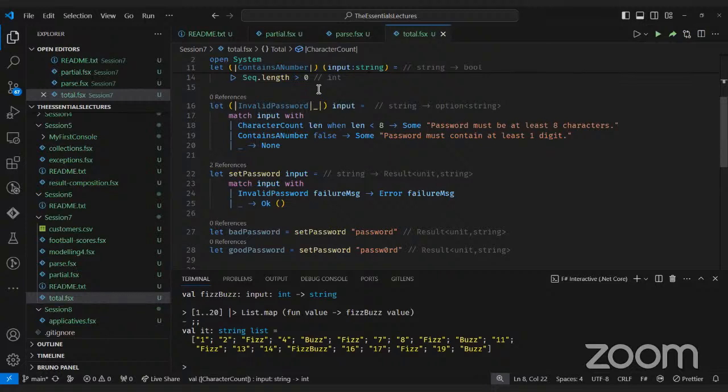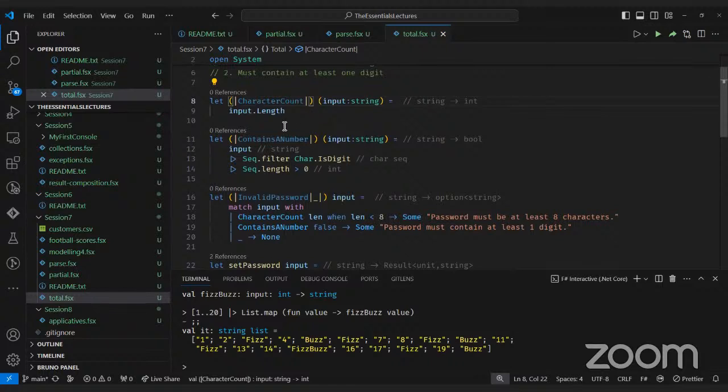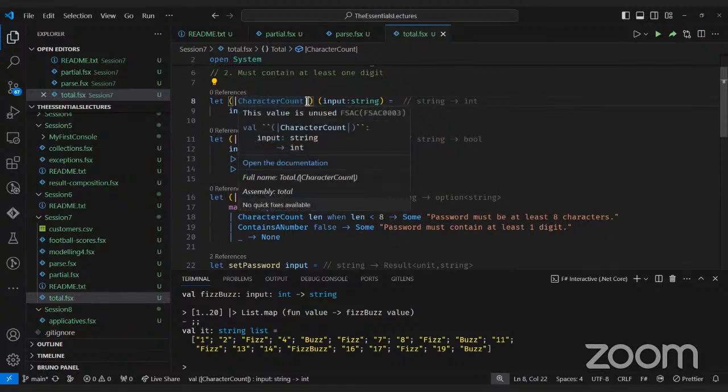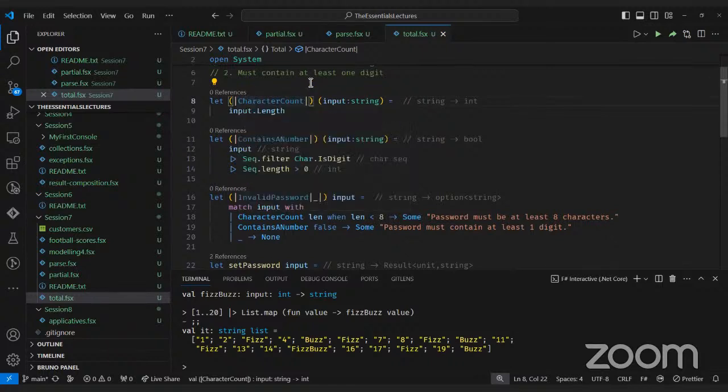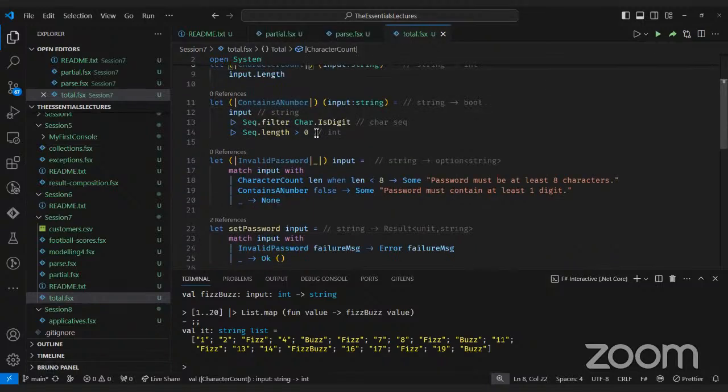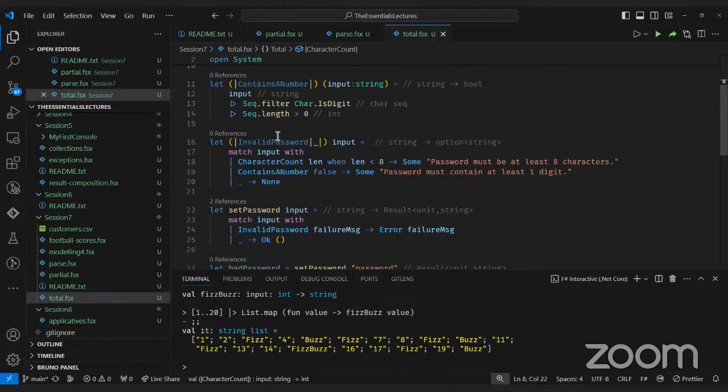So we've got two single case active patterns here, character count and contains a number, but then we're using them inside a partial active pattern, which is the invalid password.